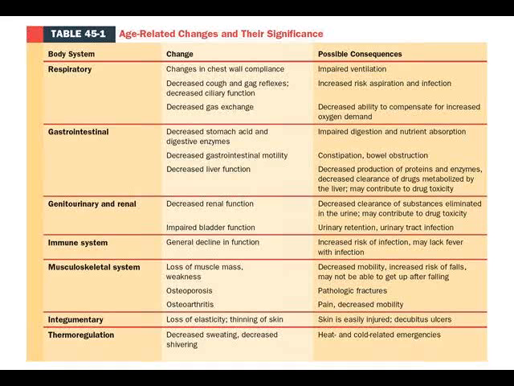Integumentary, the skin has become thin and doesn't protect them as well. It rips easily. Sometimes people have that paper-thin skin. They lose their elasticity, with a higher risk for decubitus ulcers. When the skin is not in good shape and then you have a weakened musculoskeletal system and a weakened immune system, it makes it that much easier for bed sores to evolve.